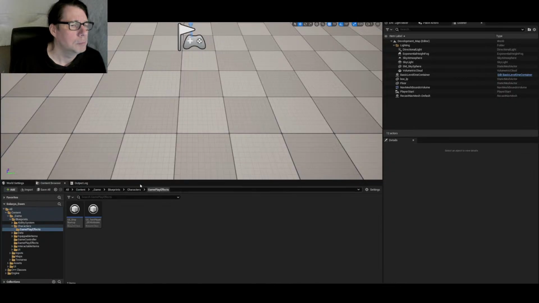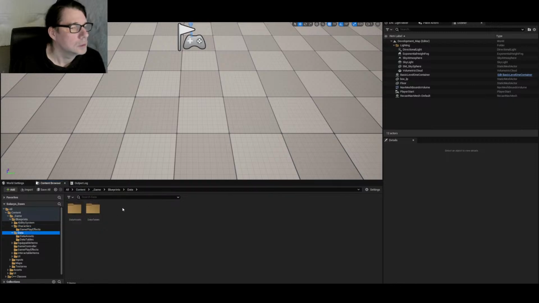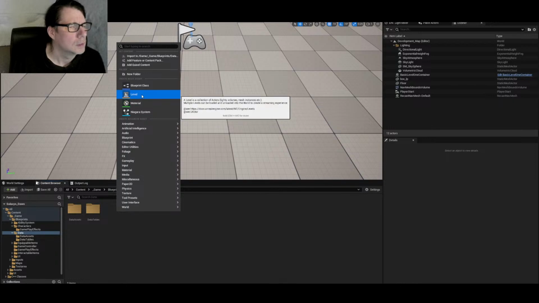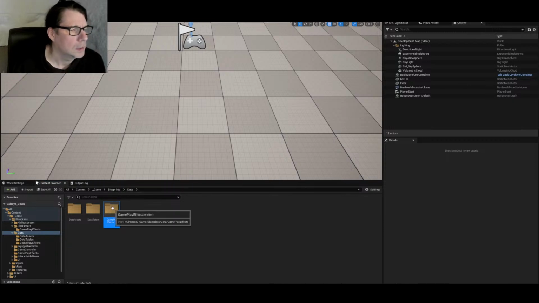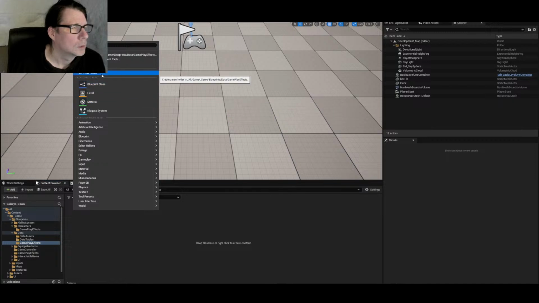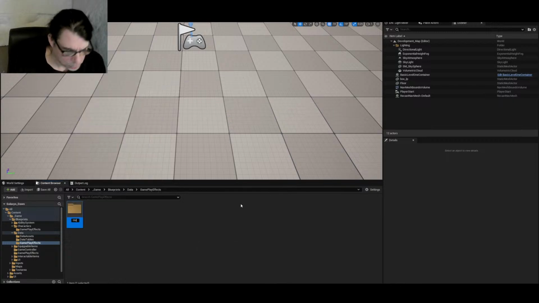So this one can be moved now to a new folder, gameplay effects, and in here we can add something called ship game vehicle gameplay.